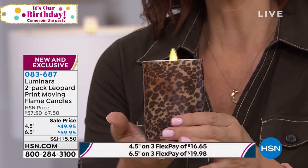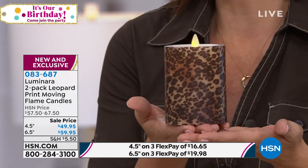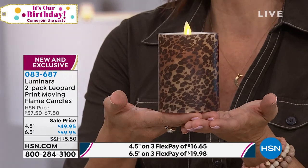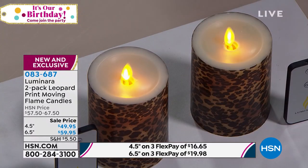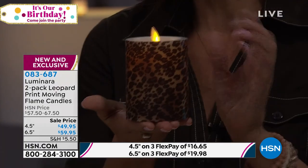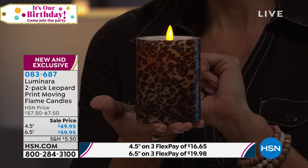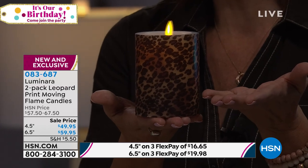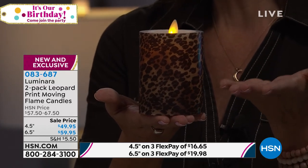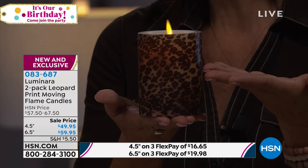So it's beautiful, but when have you ever seen a leopard print candle? It's just beautiful. It's so fun. It's so gorgeous. This is what you want in your bathroom. This is what you want in your bedroom. These are the candles that really set things apart. Do you see how it looks like it's dancing? Look at that. It's beautiful. It's just making me feel nice right now. Can you imagine, because it comes with the remote with the timer and you set it on, walking into your house after a busy day at work or with the kids to this?